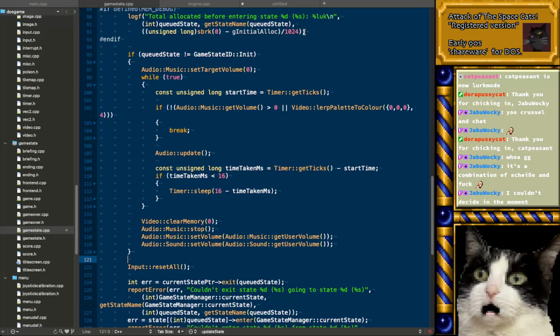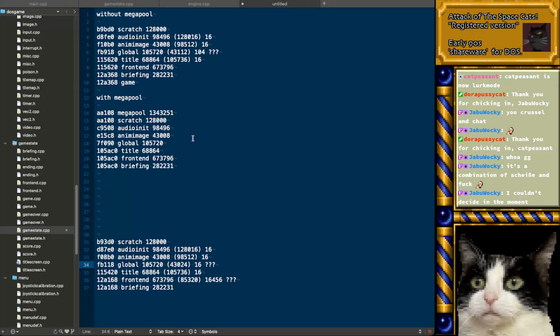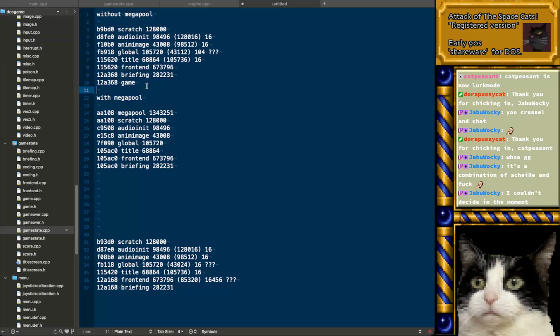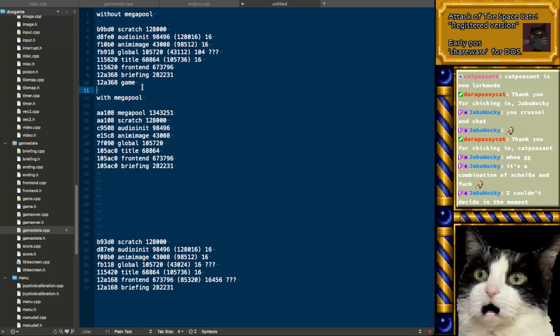So we're continuing, Jabu, with the memory fun that I was having on Wednesday, largely because I just couldn't stop thinking about how weird it was, and I wanted to get to the bottom of it. I think I've accepted the fact that I'm not going to get to the bottom of it, but I have at least got a little bit closer. So I've managed to get the game now to run without the need for the megapool, you know, the overall single allocation. I can get it to work with 9 or 10 allocations again now, and it's fine, which it really should have always worked.